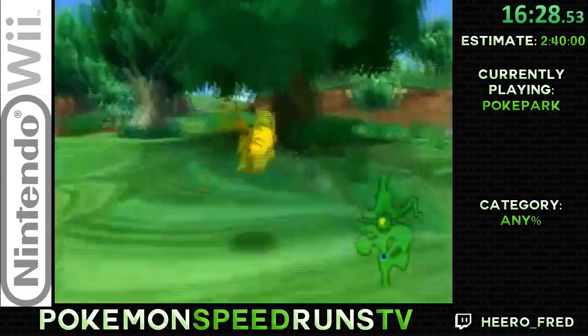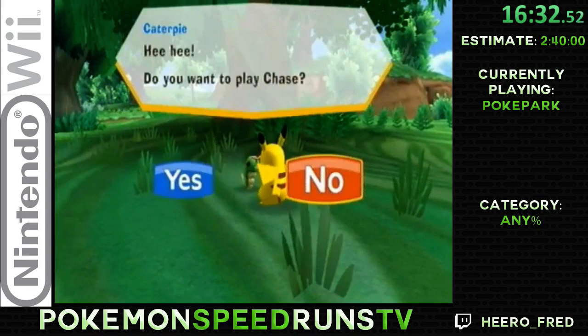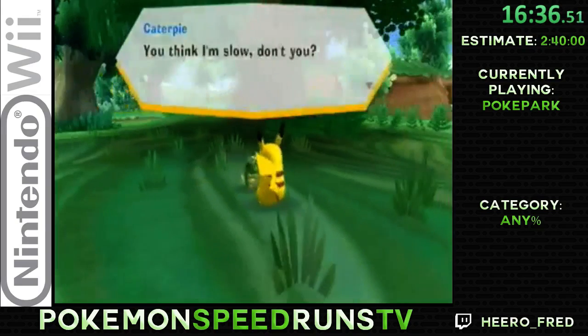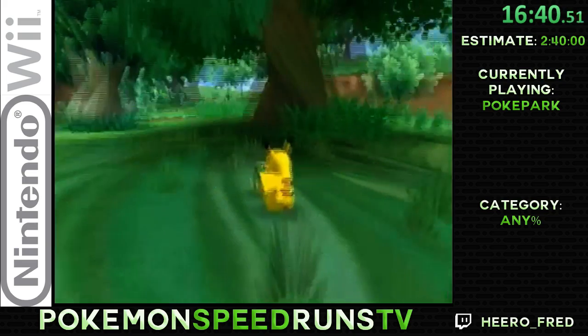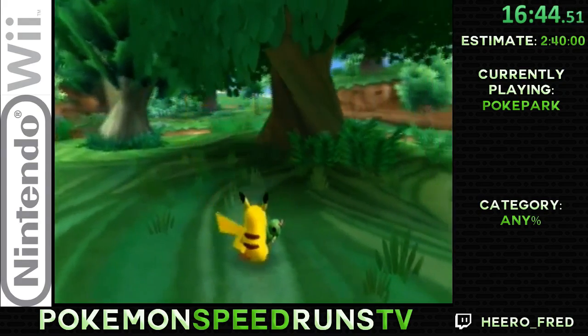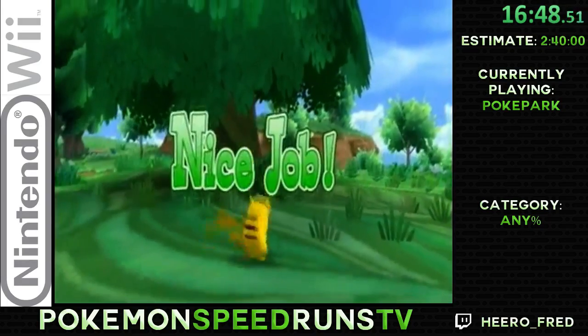Where are you? Here I am. Caterpie is a run killer. Yeah, probably. Caterpie is kind of hard. Oh crap, I didn't say no. Hey, Robloki. Yeah, Caterpie is the hardest in the run. I don't know how you'll ever catch up to Caterpie.